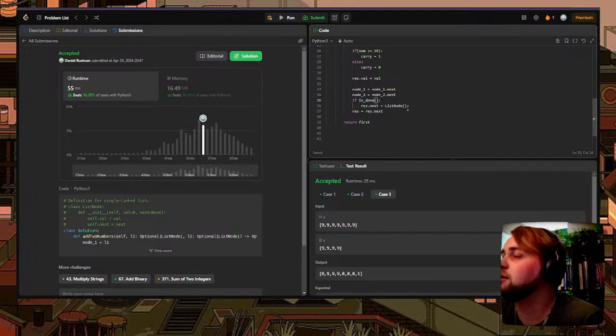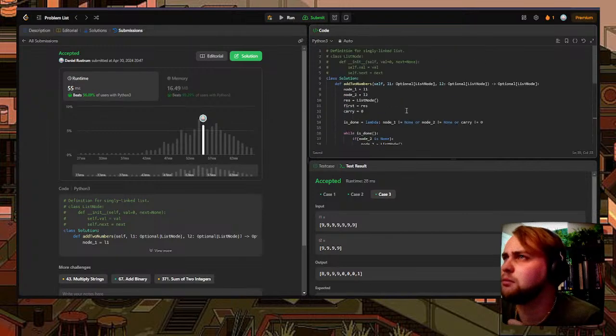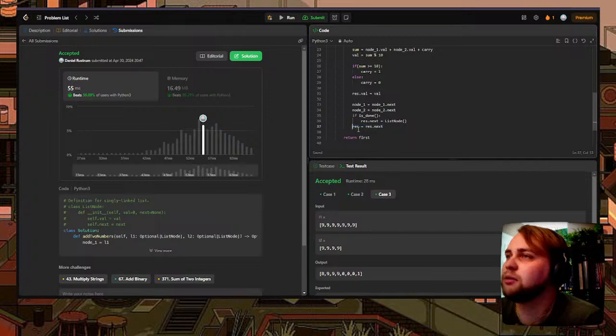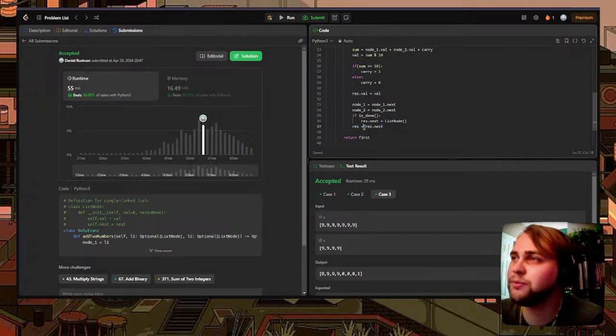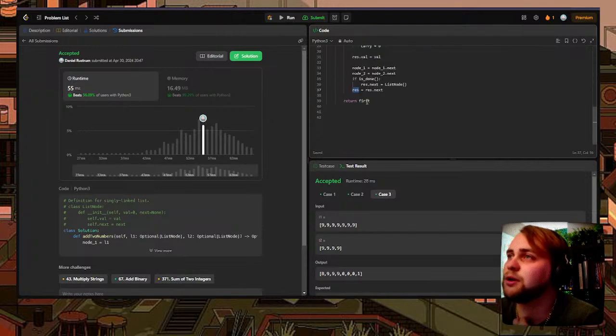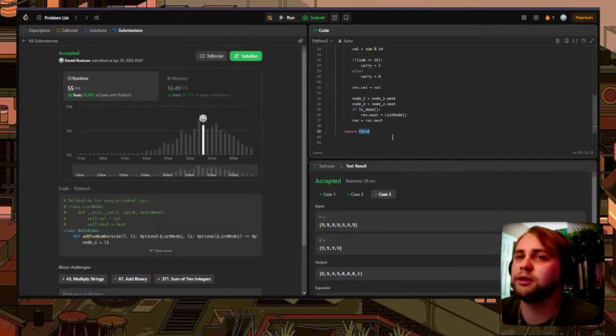And then if this is none, then we add the, if this is done, this should be called if not done. If this is not done, then hey, we have the next step. We add the next step to our result array. Then we add our current result, which is going to be our next step, is what we're working on now. Once this is all done, we return the head, which is first. Basically, we're returning the whole linked list.